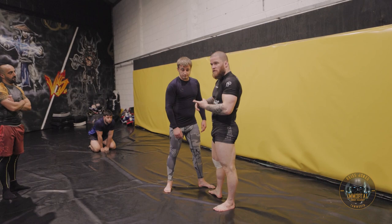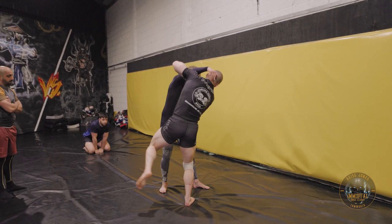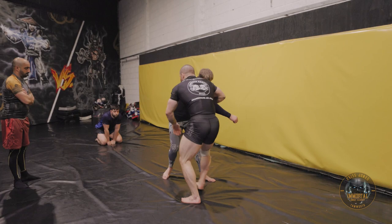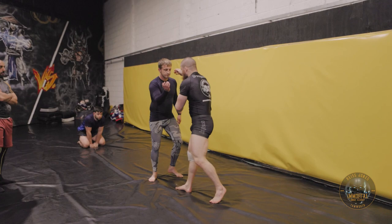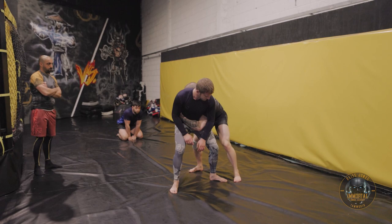Just to remind you, you have the slide glide here, you have the wrist control to arm drag here, and you have your switching sides, 1, 2. All 3 of them get us to this position. So you choose one. Whichever one you choose, you're just going to go behind, get to your body lock here. Hands on one side, body on the other. It's super simple to start.